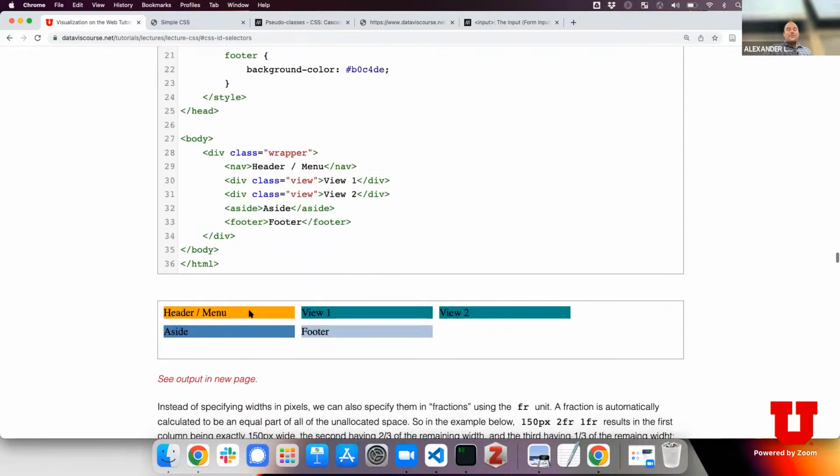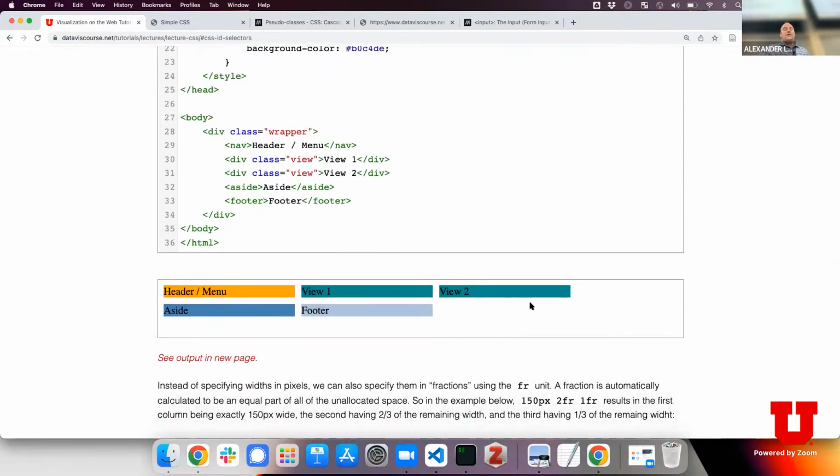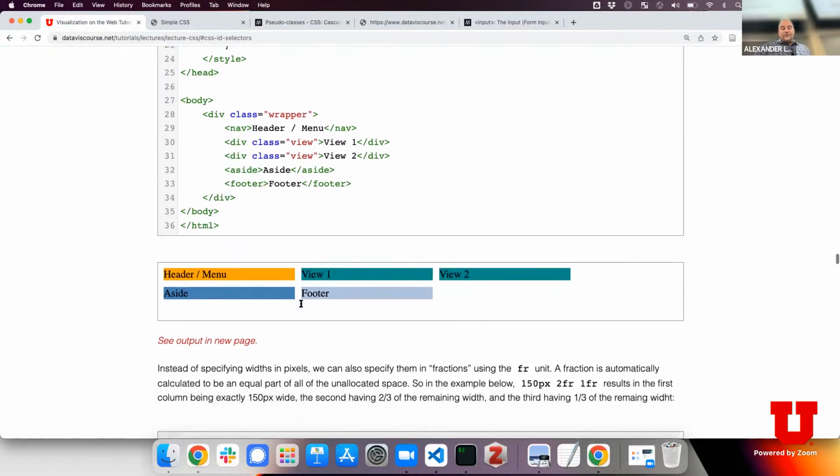What happens is that the columns here are enforced, and the rows are actually auto-generated, right? I haven't specified how the rows are supposed to look. I haven't specified which element should go into which cell of the grid. So it just takes the first three elements, puts them in the first row in the three different columns, and then if there's a fourth element, it goes to the next row. That's already a little bit of progress, but not super exciting, right?